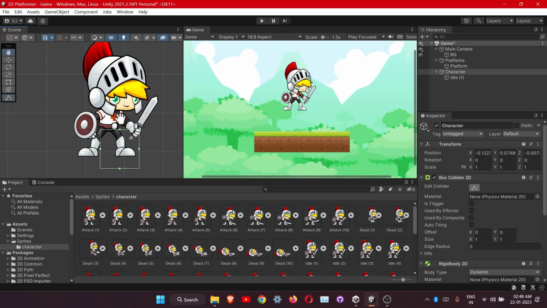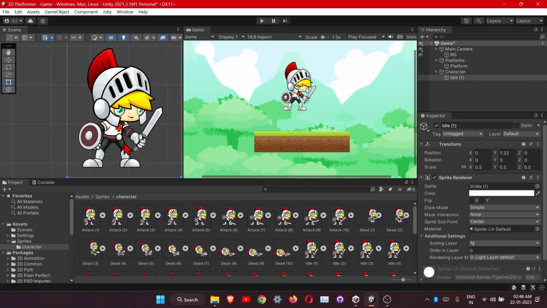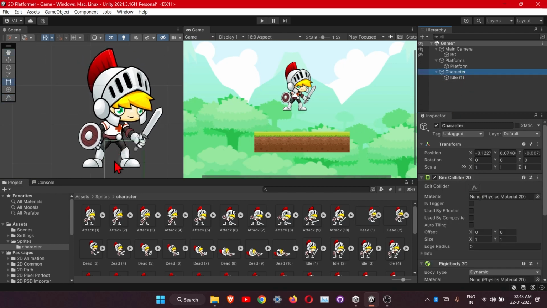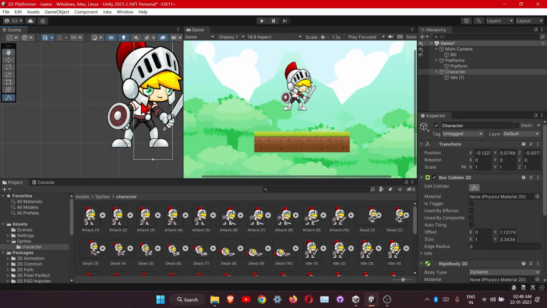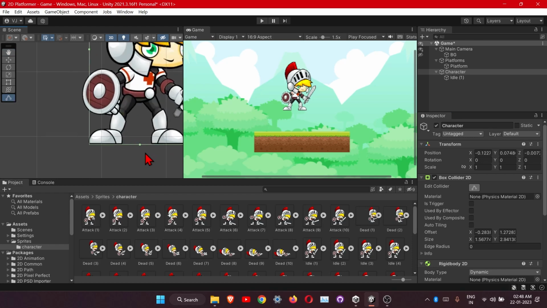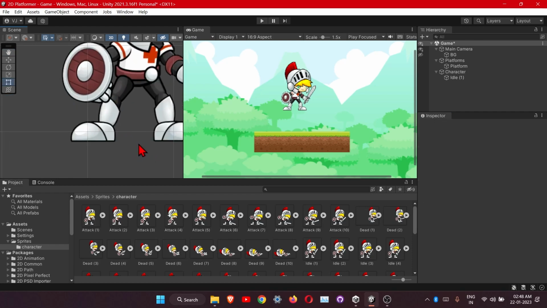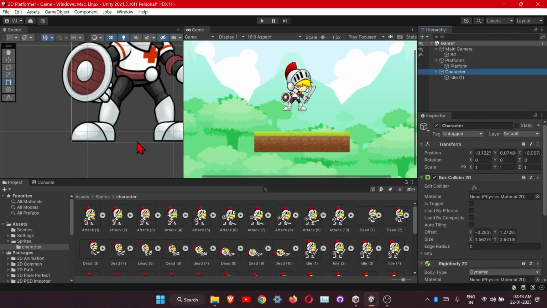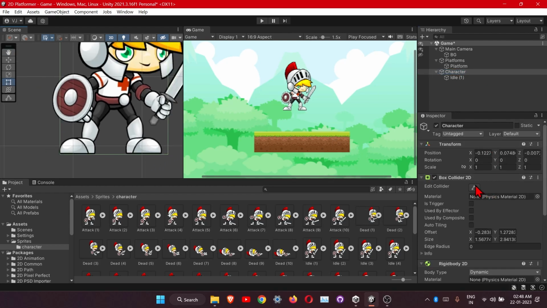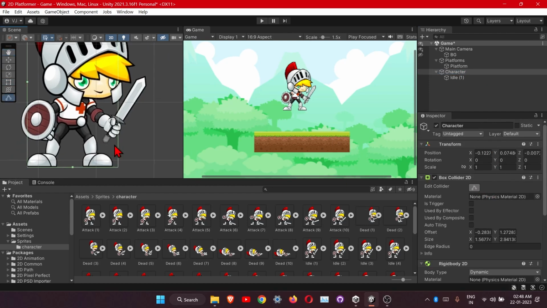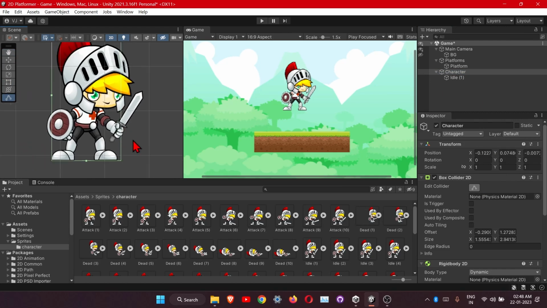So now you can edit the bounding box of the collider. So adjust it. So I think it's good.